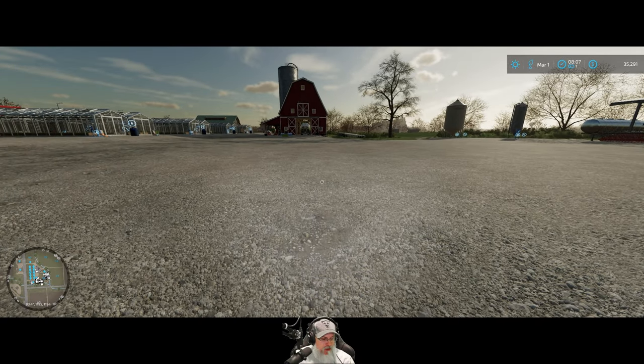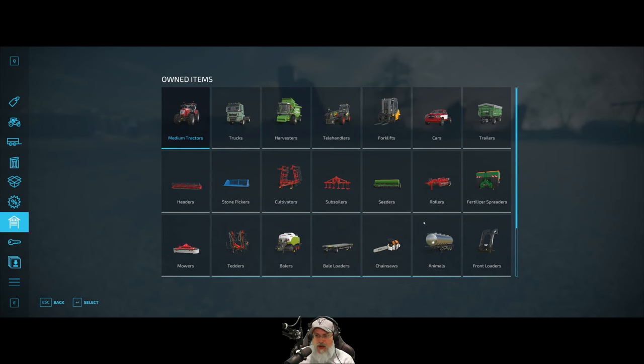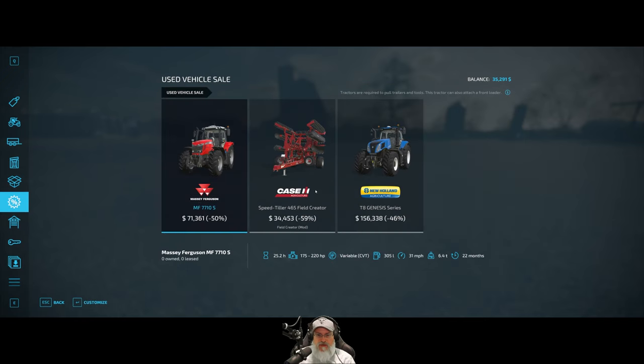But unfortunately, we don't own the Pottinger mower yet. Oh, by the way, this is what's for sale. I was kind of eyeballing this. This is a T8 New Holland. We have a T7. There's no way we can get it now unless we took out a loan.